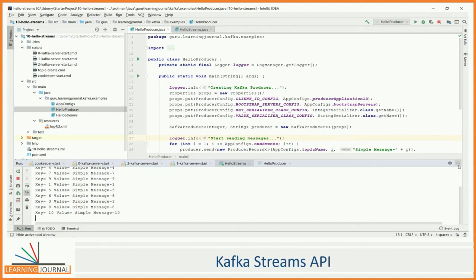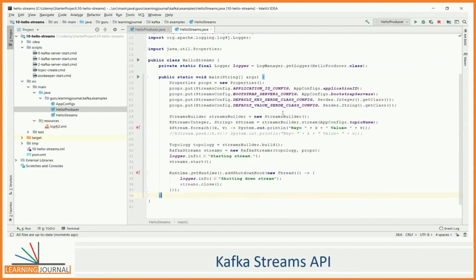We have seen a simple Kafka Streams application. You must have realized that the core of your Kafka Streams application is the topology of your application. So the next couple of lectures will elaborate on the topology and create a reasonably complex stream processing application.